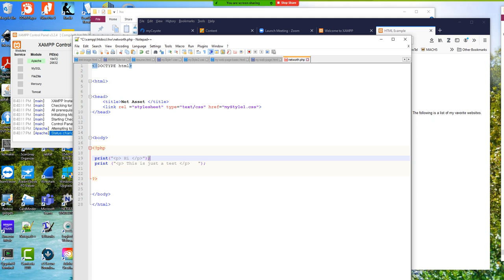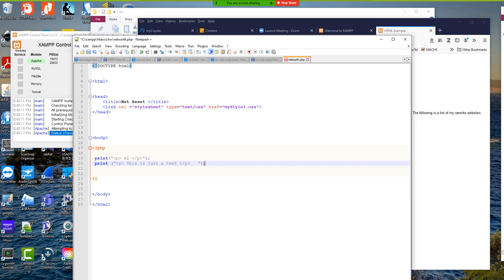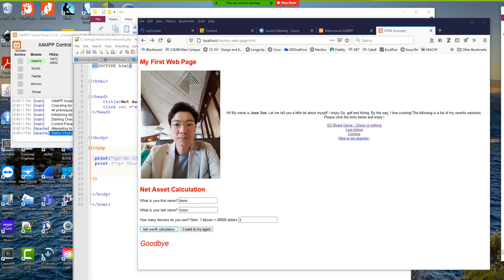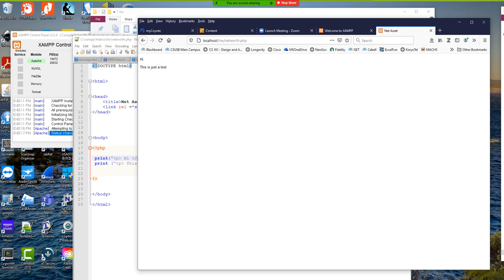And then you need to put another semicolon, meaning this is the end of this print statement. That's why you have to put the semicolon within the PHP. Let me save it, and then let's just refresh. Okay, so hi, this is just test, right?